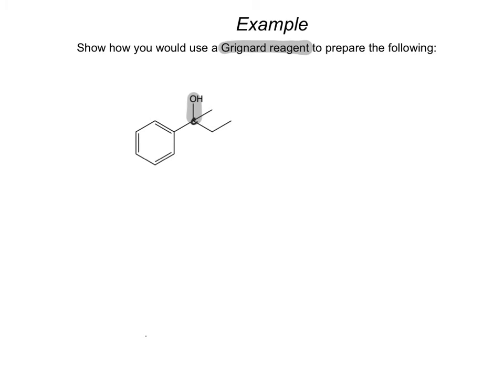So if we look at this compound and at what's attached to this carbon, we've got our alcohol, which we're going to ignore for right now, but we have three other carbon-carbon bonds. We have our carbon attached to this carbon, this carbon, and this carbon. So we have a couple of different options for this overall reaction. There are essentially three different ways where we can take a ketone and introduce one of these carbon-carbon bonds.